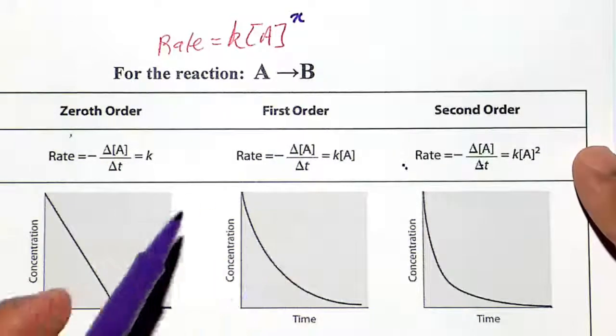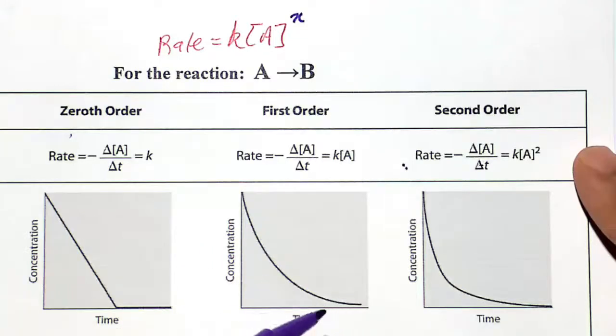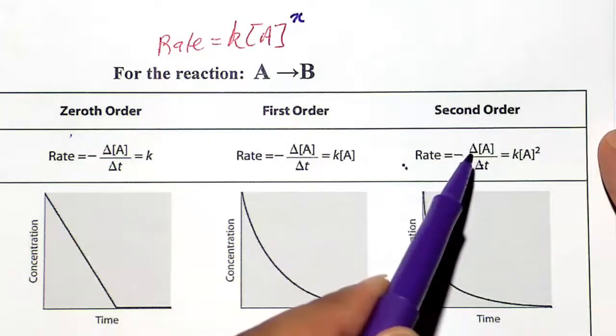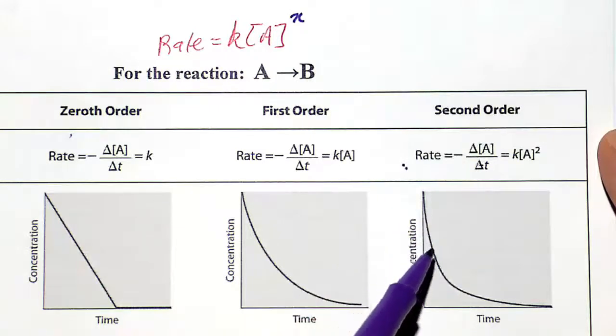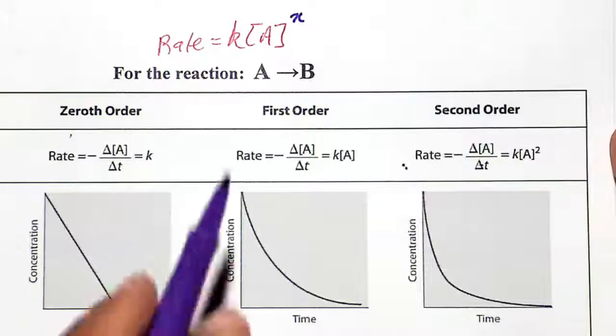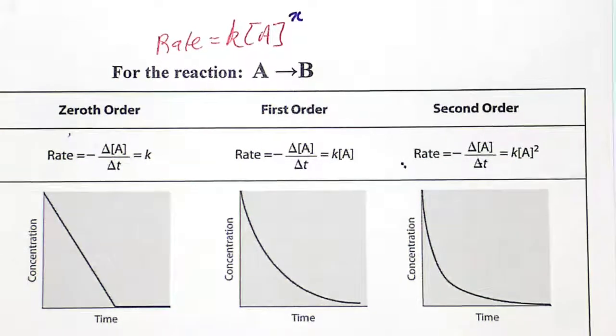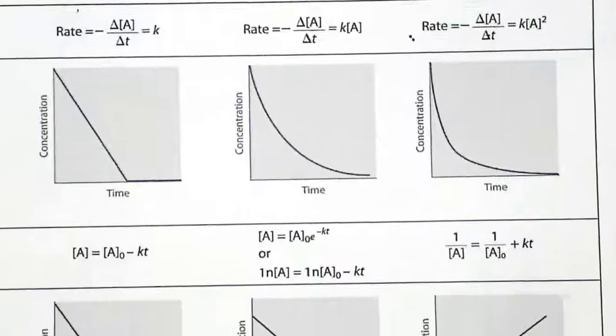If your x is 1, the concentration over time is a descending curve, so A is going to decrease over time. Also, if your x calculated is 2, then the concentration over time is also going to decrease. So when you experimentally determine this, are you going to have either first order decay kinetics for A or second order kinetics for A? So that's when you have to do a linear transformation.